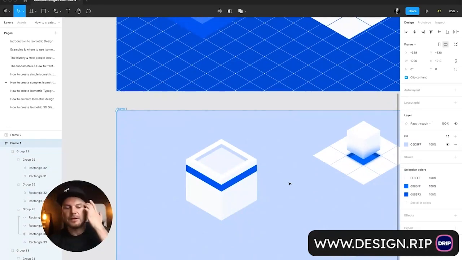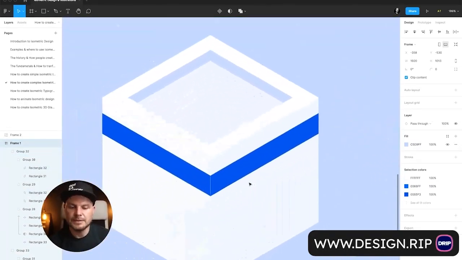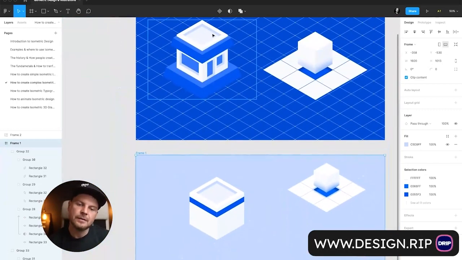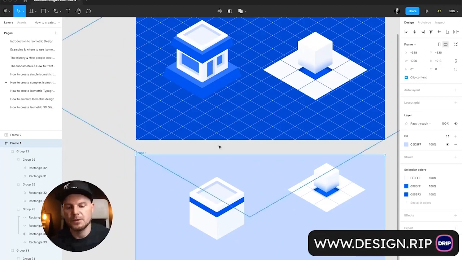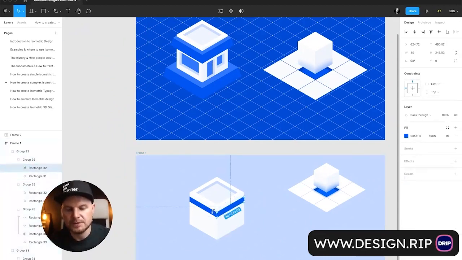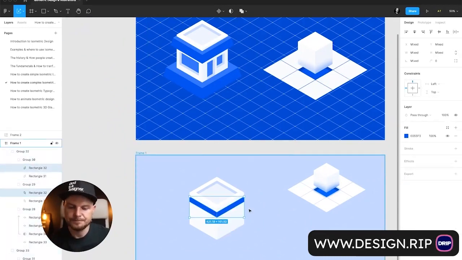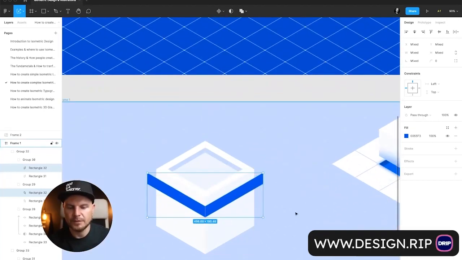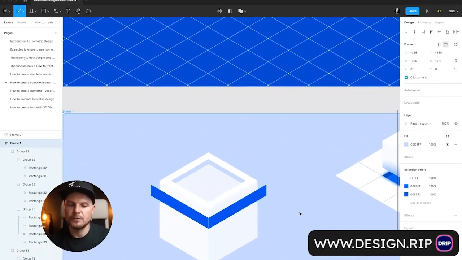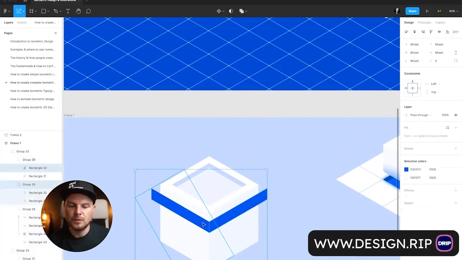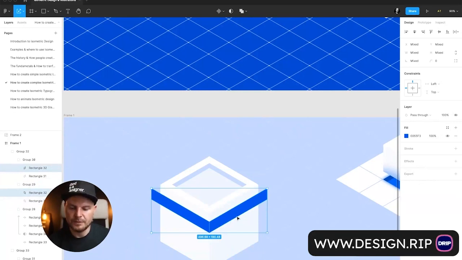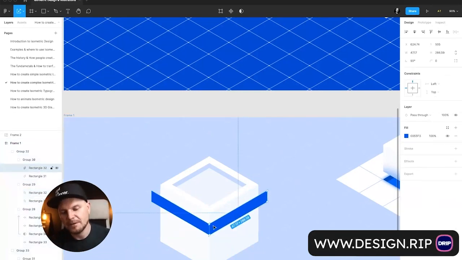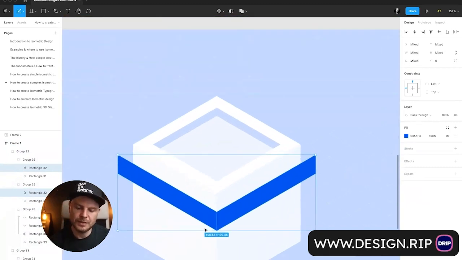If you need just to make lines, you already know how to create them. But we want to add volume to that. So what we will do, we'll select these two elements, press K for scale, and scale them up. We'll make them a little bit bigger. Perfect. We made them bigger. We'll put them down a little bit more. And now what's probably the hardest part in this case.